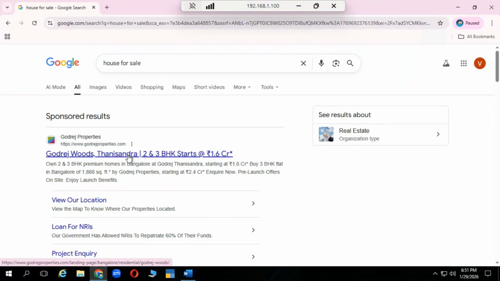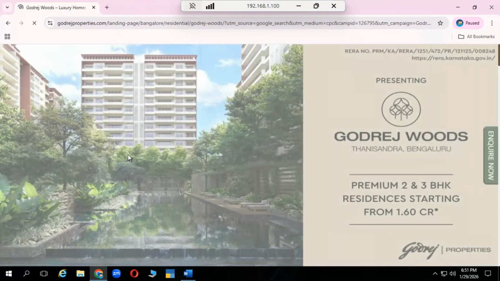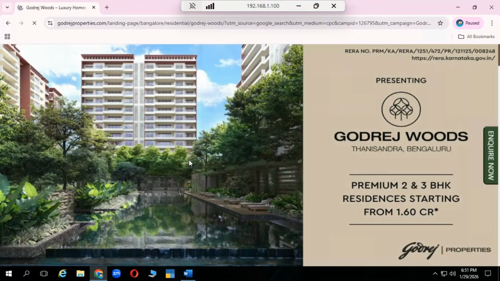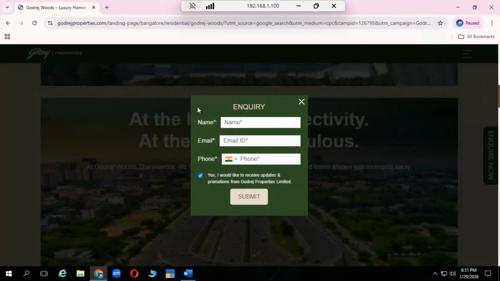Okay. So once I click on this, you can see I'm visiting that website. This is our landing page. You can see there is one more dialog box appearing, where I have to give the information to visit that particular website. The person will be getting information from the customer, like name is mandatory, email ID is mandatory, phone number is mandatory. With the email ID, I can send them the offer saying there is a flat 50%.